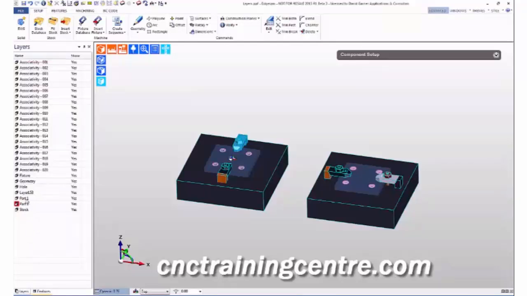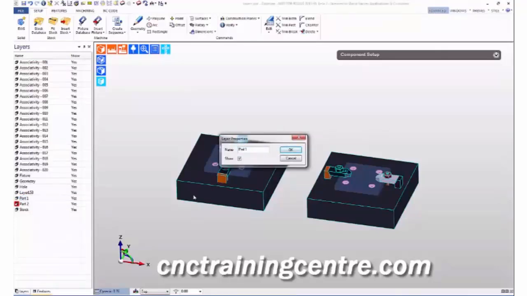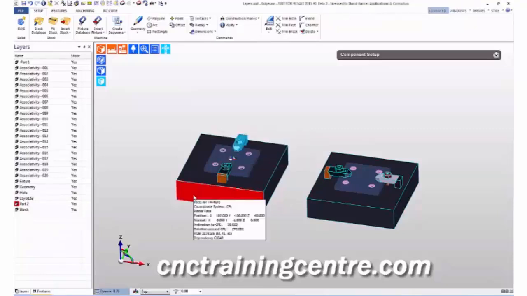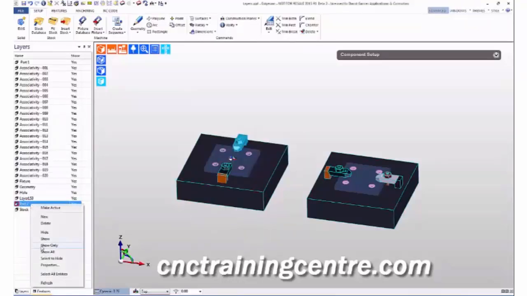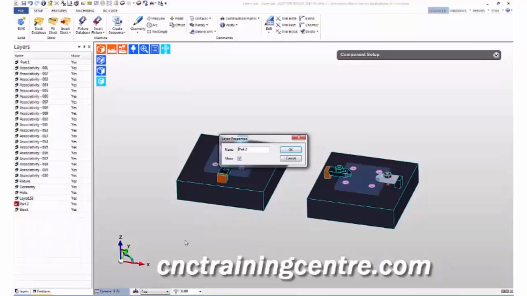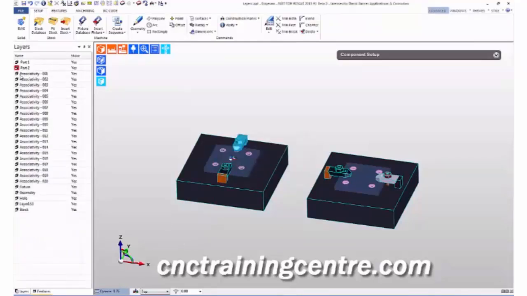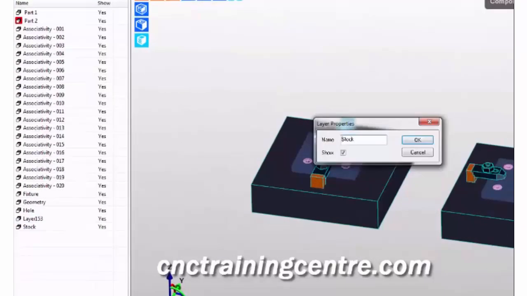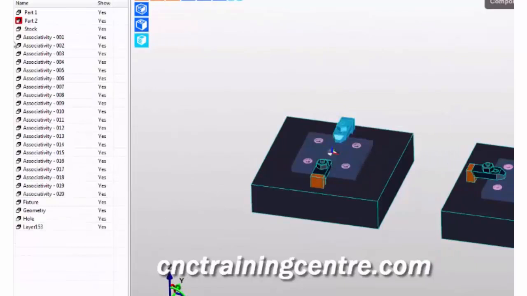So what I'm going to do is, when you're working in an Edgecam part and you go into your simulation mode, all you really want to see is the stock and the part. So I always put them at the top. The way I do this is I frig this slightly. If I go properties, I'm going to change the name, put a space in front of it, and it puts it at the top, because the way this alphabetical index works is spaces take priority over numbers and letters, so they go to the top. And my stock layer the same, properties, shove a space in there, and they're nicely at the top.